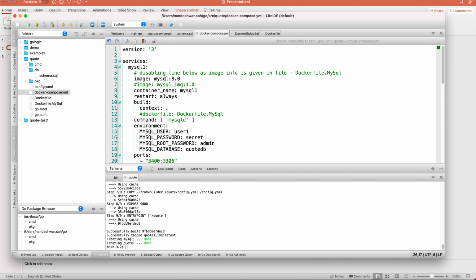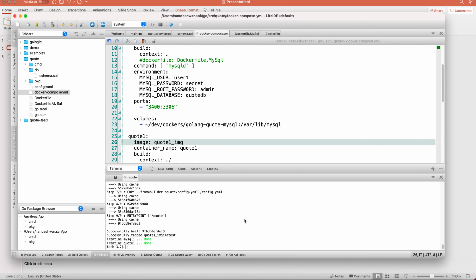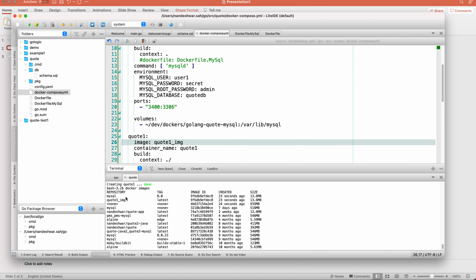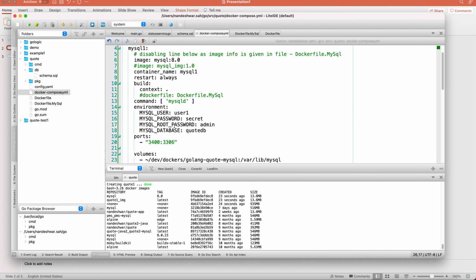And we can also see this image there. Okay, that's done. MySQL 1, and then code1. So our application is running. Let's try to see the image first. Docker images, and you can see MySQL 8.0. That's good. The code1 image, and the container is code1, and in this case the container is MySQL 1. So let's see that also.